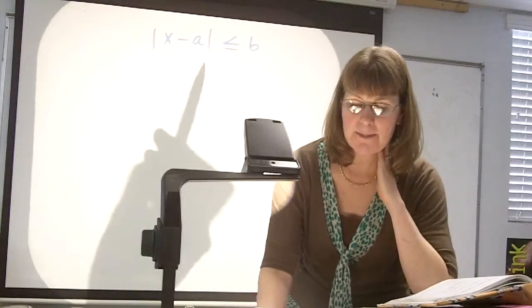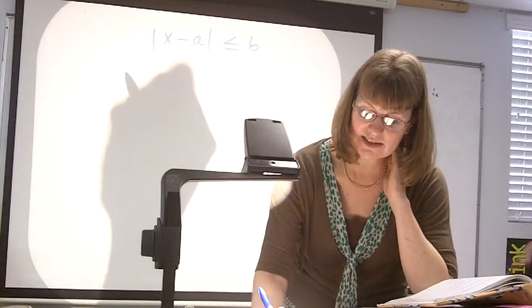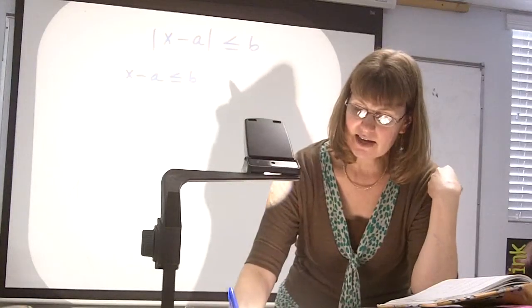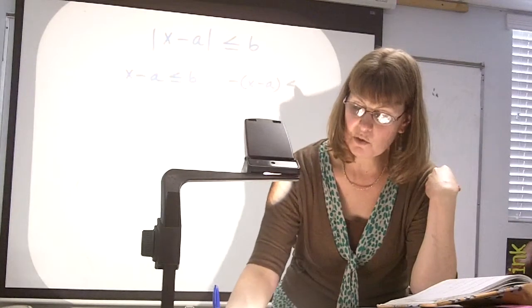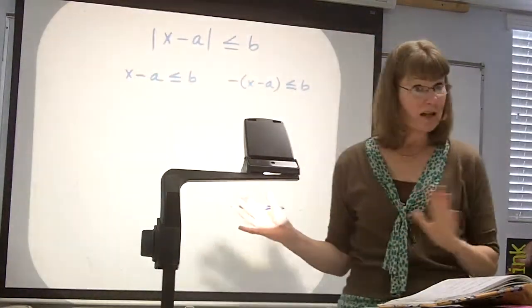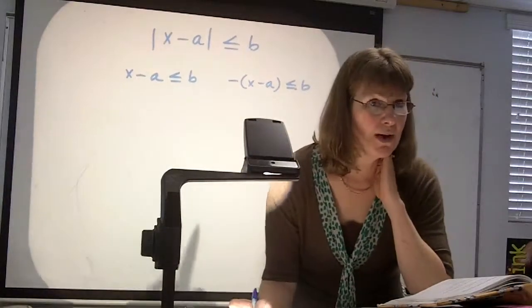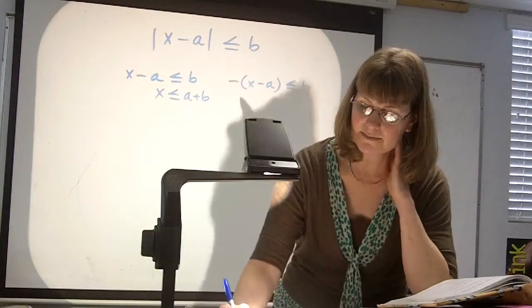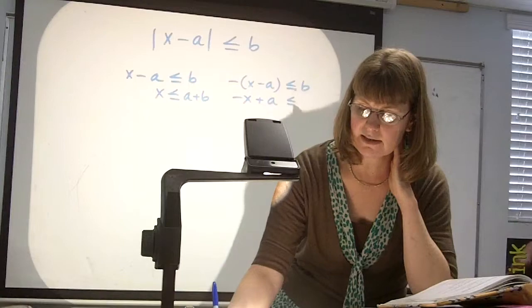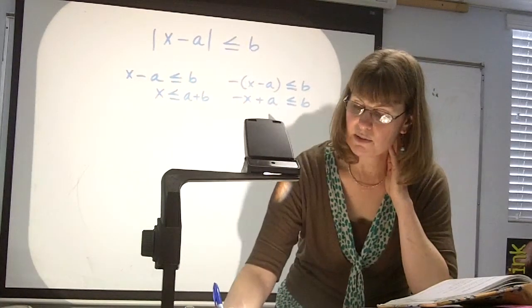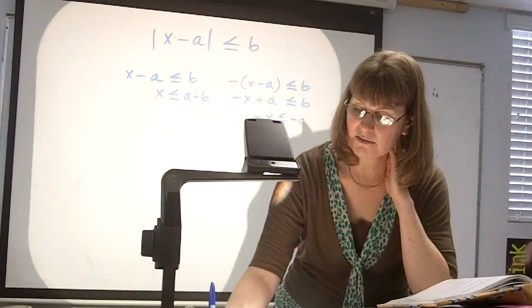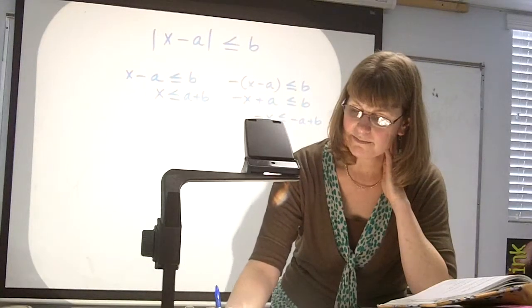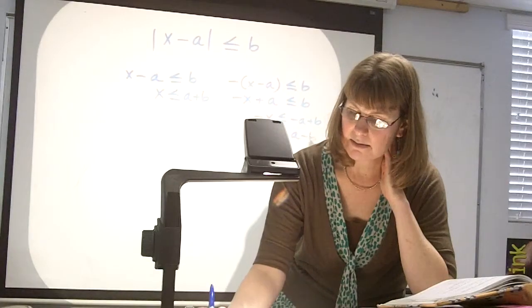They want you to take the absolute value of x minus a in this case and take it first as if it were a positive thing, and then to write it as if x minus a were a negative thing. Okay? Got that, kind of? And so then you would solve this problem for x by adding a to both sides and end up with that on one side. This side would be a little bit more complicated. So then we would end up with negative x is less than or equal to negative a plus b. And then we'd have to, of course, multiply or divide by a negative, flip the sign, and we would get a minus b.